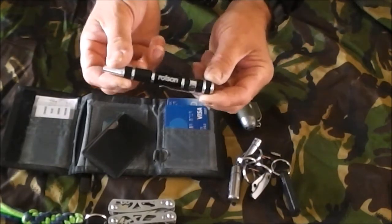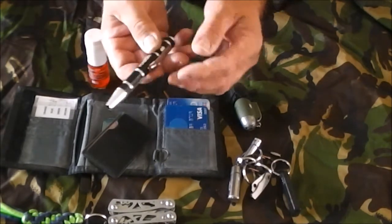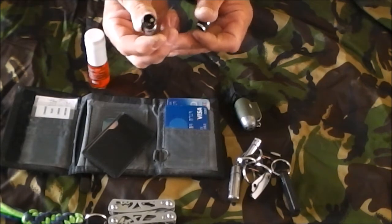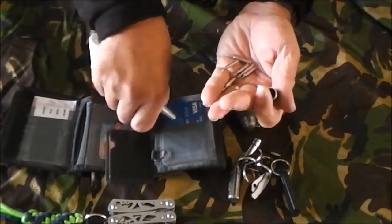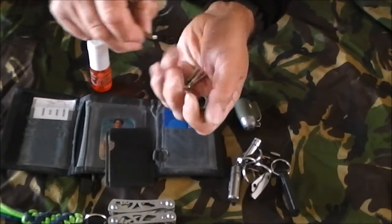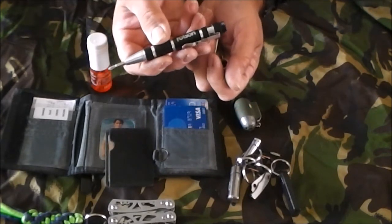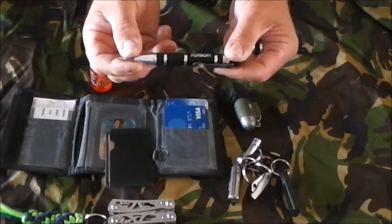Again, another little cheap item which I picked up. I think it cost me a couple of quid. It's a little screwdriver, but done as a pen, and you've got several different bits, flat bits, posi drive, Phillips, and some very useful star drives, which are all kept stored in there, and then they fit in the end just like that. Again, not a really robust item, but it's got me out of a pickle on a number of times, so it's a little screwdriver set.